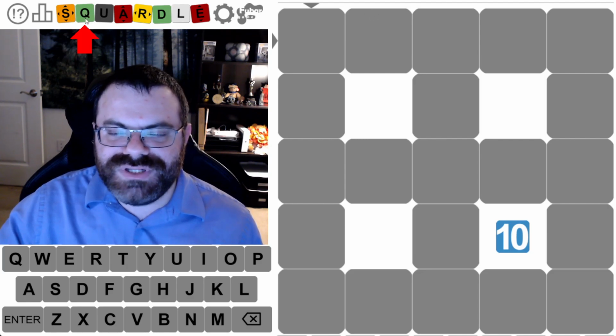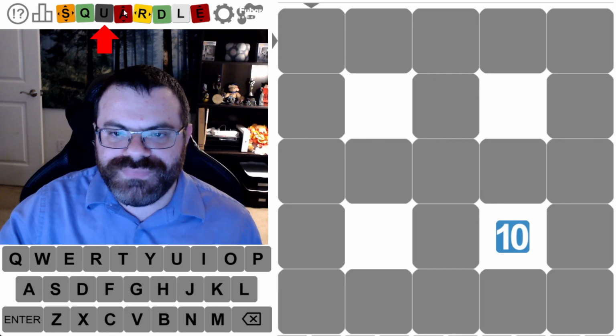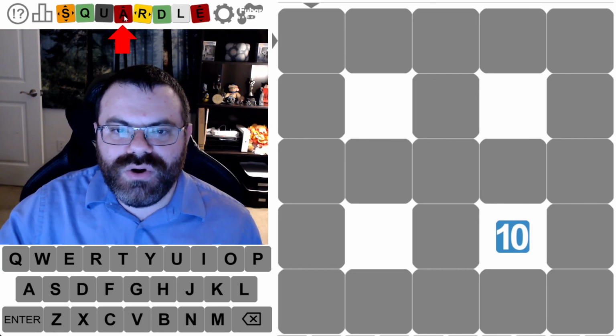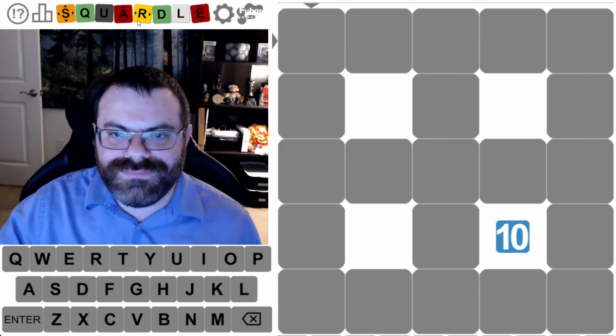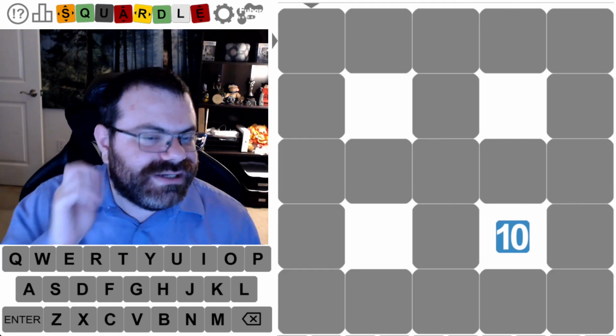The Q is green, that means the Q is correct. The U is this dark gray color. That means that none of the words in the entire puzzle have a U. The A is red and has arrows up and down. That means that the A is used only vertically but not horizontally. The yellow R is the opposite. It means it's used only horizontally but not vertically, and neither of those are correct in the spot they're in. And you might see double arrows sometimes. If that comes up, I'll explain.